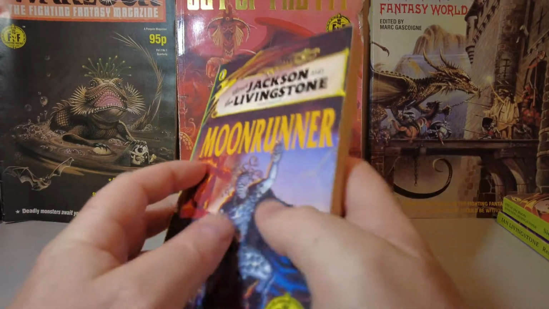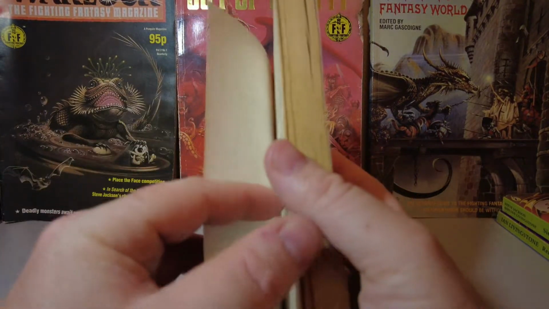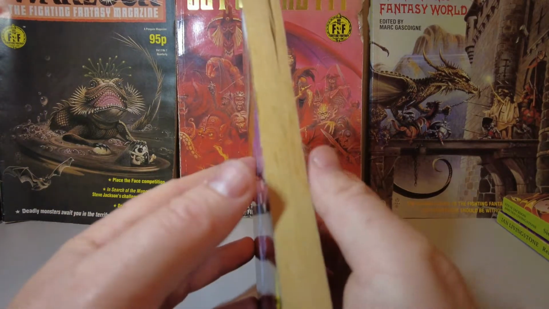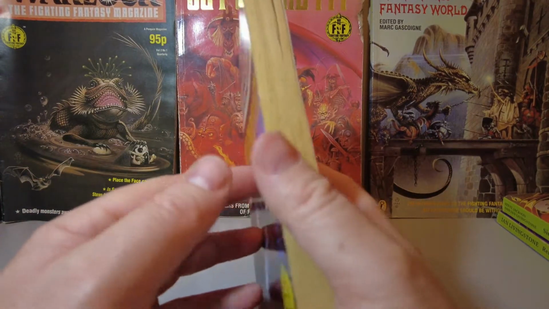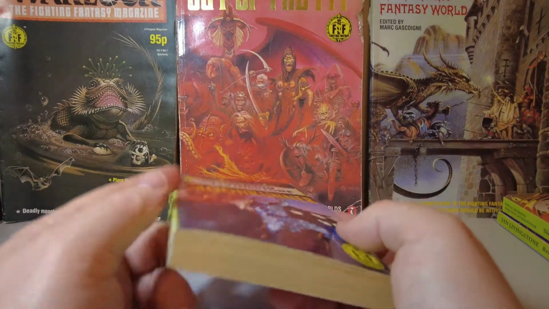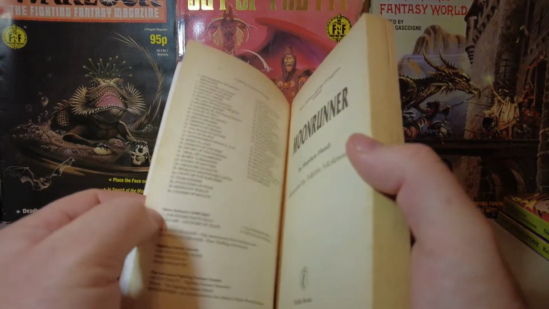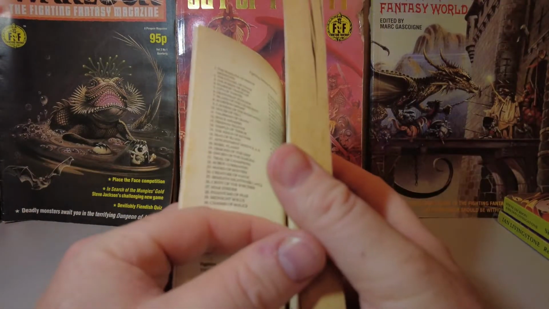So inside the book, I'd say this book is not as great quality as the previous ones. You can see a lot of tanning in the outside pages there. Yeah, there's a bit of bend in the spine as well. So anyway, moving on, inside the book, we have a look here.